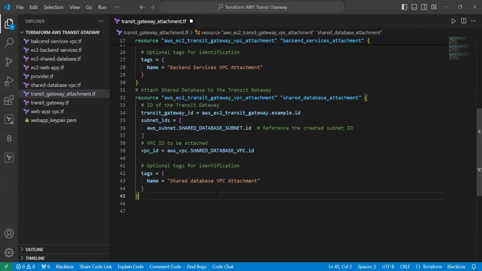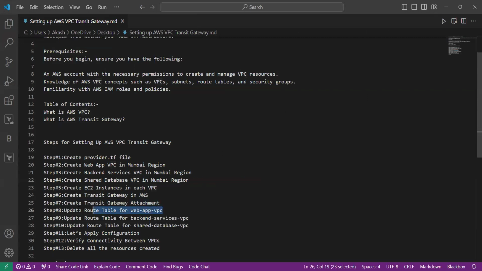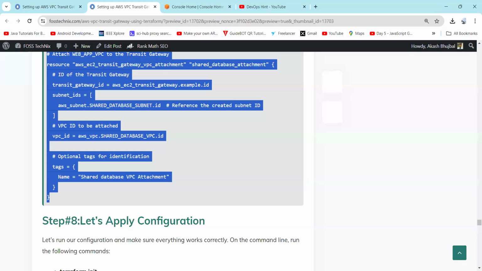Now let's move on to our next step, which is to update the route table for web app VPC, backend services VPC, and shared database VPC. Let's move on to our file.